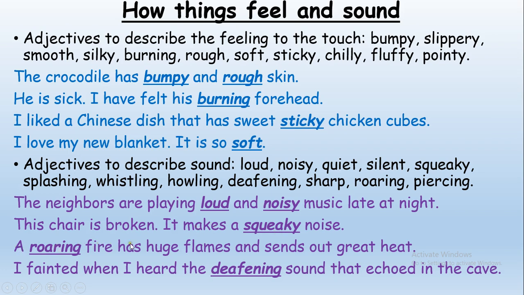A roaring fire has huge flames and sends out great heat. We all know that fire has sound. Even water, even air, even wind. Everything has sound. And the sound of fire is roaring because it is burning. It's burning a lot. So, the burning, flickery fire, the sound of it is roaring. A roaring fire, how did we describe the fire? Roaring. A roaring fire has huge flames and sends out great heat.